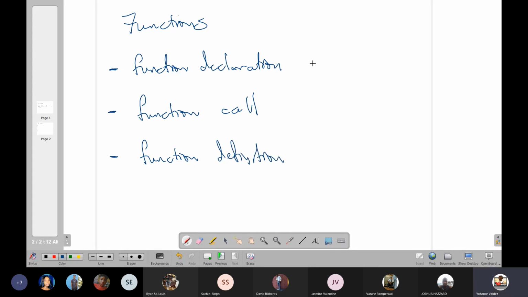Your function declaration is just like a variable declaration in that you specify the data types associated with the function. So if your function did not return anything, you would say that the function had a return type of void.